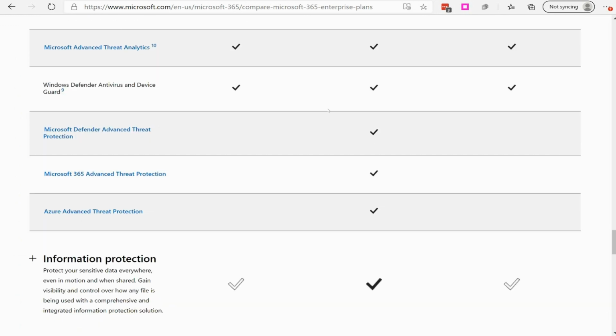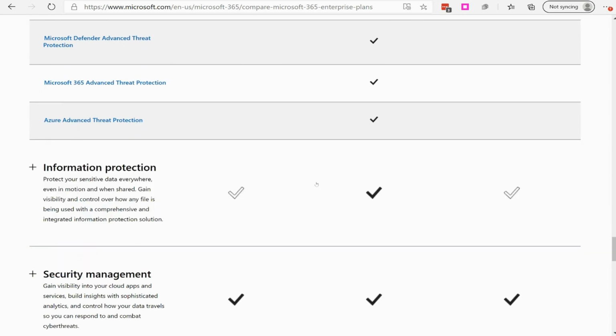Okay. So then from here, I have advanced threat protection. You'll notice that E5 is the only one that has that. The advanced threat protection is extremely powerful security capabilities as far as monitoring your email and safe links and safe attachments. You heard me mention a little bit of that with the business side just a minute ago.